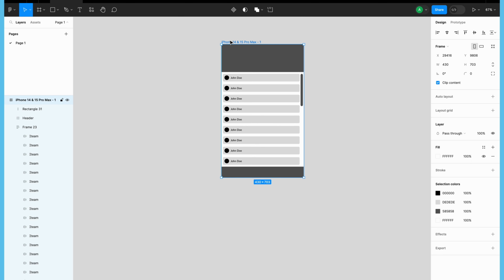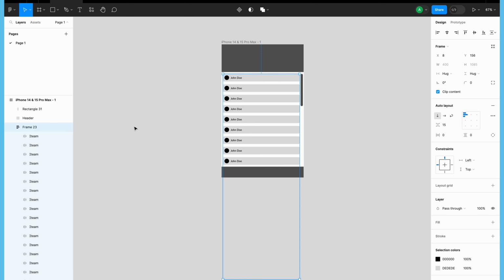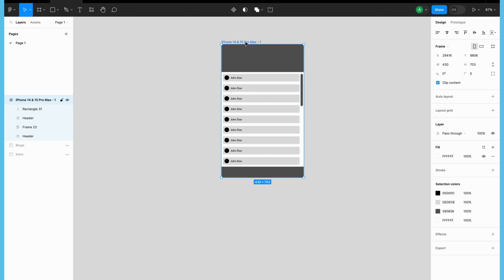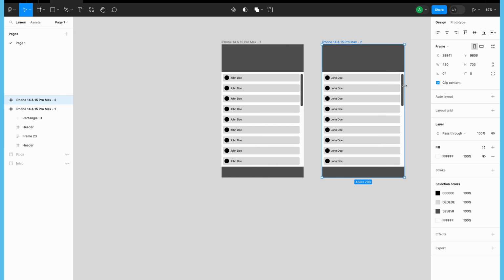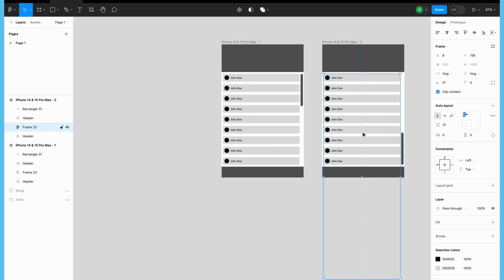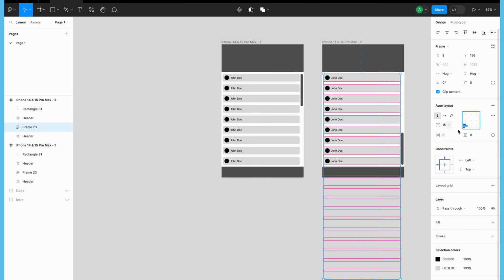Okay, so now our basic structure is ready. We have a simple header, we have a simple footer, and then we have the actual content where we want to scroll, and then we have a scroll bar. Okay, now let's create a duplicate of this, and I'll move it to the bottom of this screen, and then I'll change the alignment of this auto layout and have it bottom aligned.